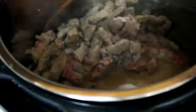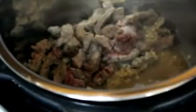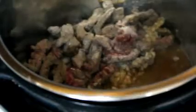Now I moved the beef over and the onions to the side, and I added the garlic. And we're just going to cook that for about 30 seconds just to get some of the flavor and the aroma out of the garlic, not too long. And then we're going to add our beef broth to the pan.